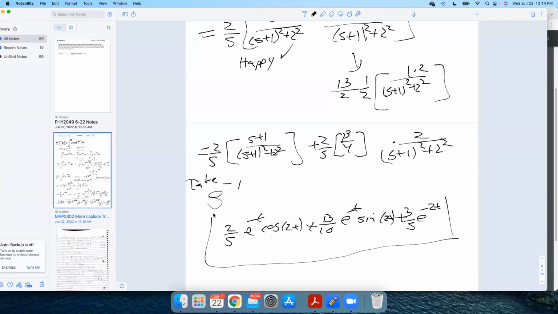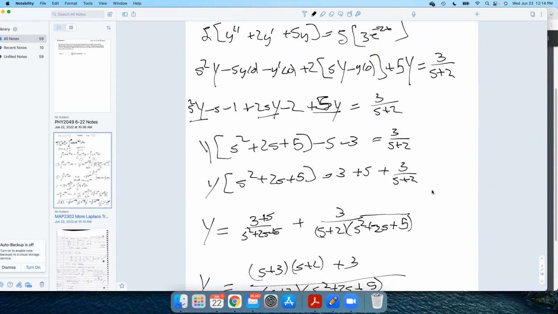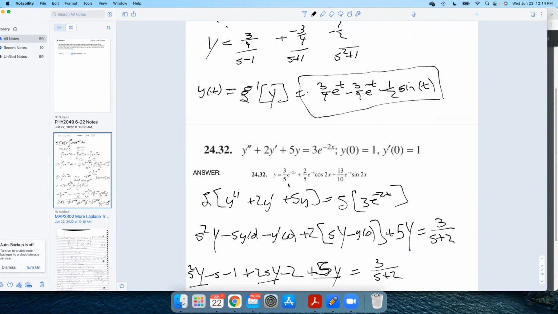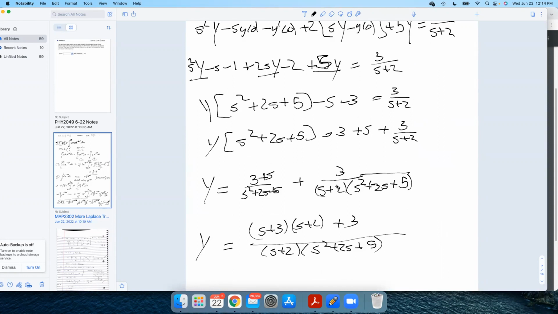Now, what are the chances I didn't make any mistakes in there at all? Let's check and see. This is why I wrote down the answer. 3/5, 13, that's exactly right, which surprises me. So you can see here, there are a lot of places you can make a silly mistake, but it really is all algebra.